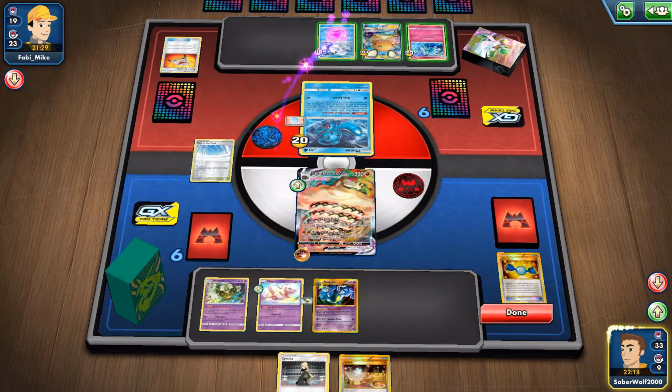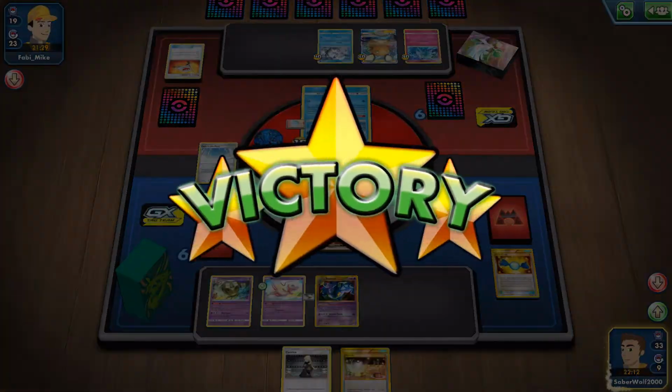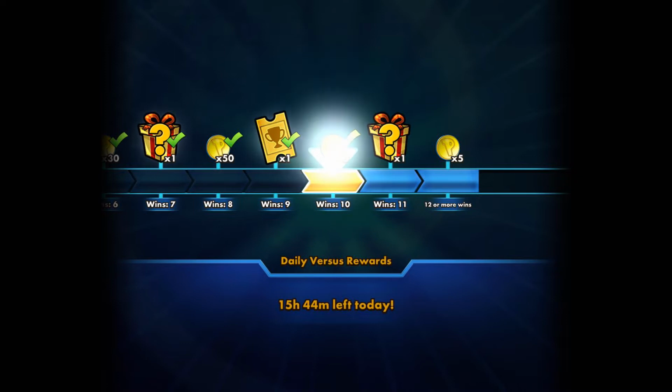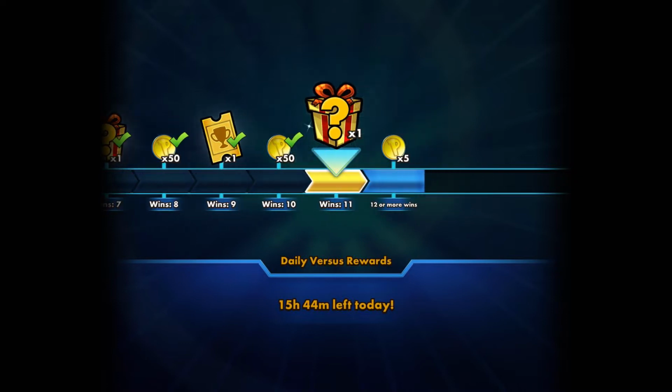I sort of checked him. He shouldn't have discarded all of his switching cards. Like, you should never leave yourself open to something like that. So he surrendered. That was pretty easy. So easy victory for Sandaconda VMAX and Dusknoir.